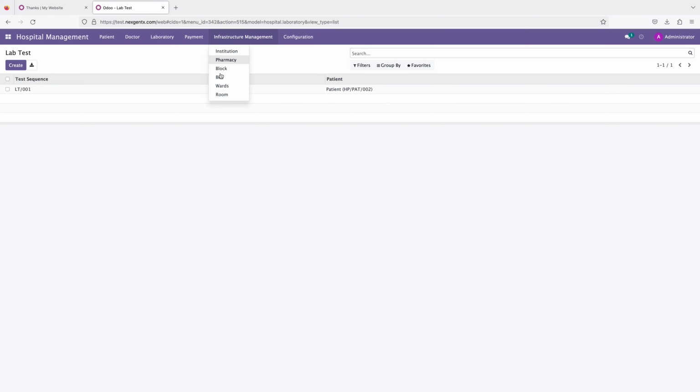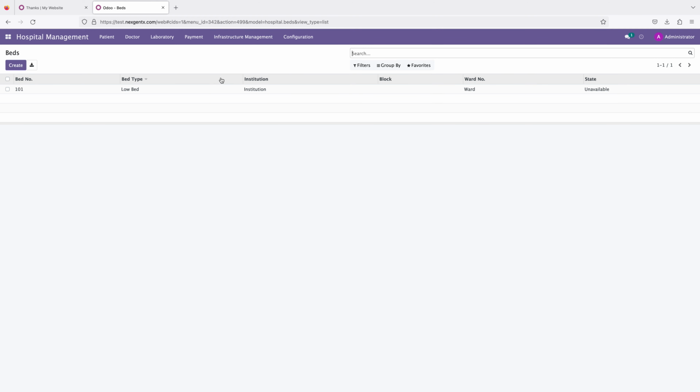And here we can set the institution. That means, for example, in institutions we put the hospital name, and if there is any pharmacy, then we can give the pharmacy and the pharmacy name. And if this hospital has blocks, for example block A, block B, block C in a building, then we can set those.